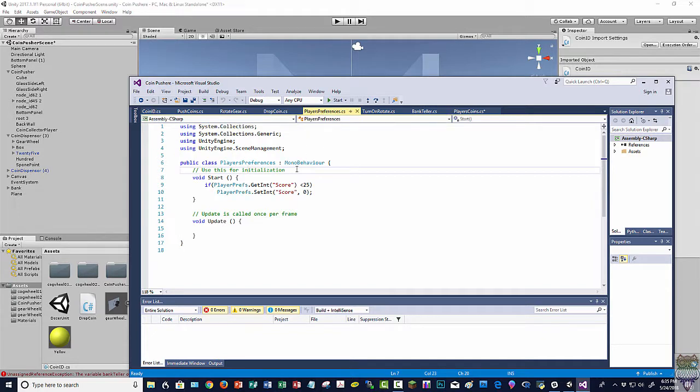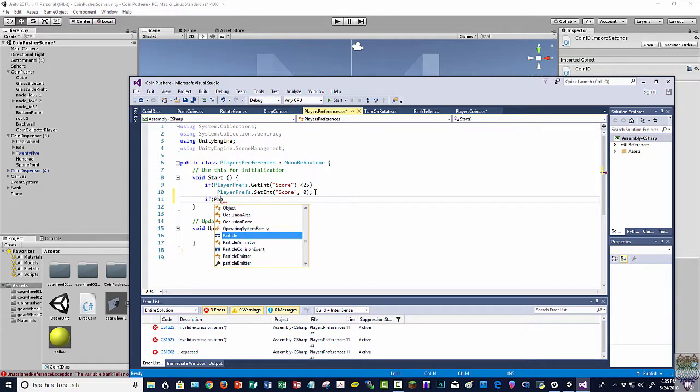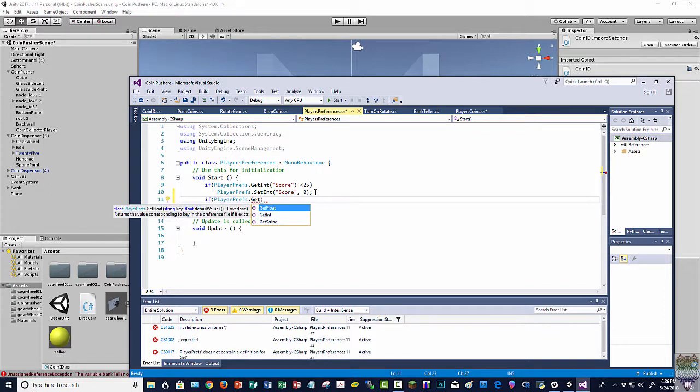Let's see if we can set it up as player's preference. So if the score is less than 25, set it to be 0, meaning if no money has been played, it'll start over again. But once the game is started, it will not. So if player preference get, let's create an integer.